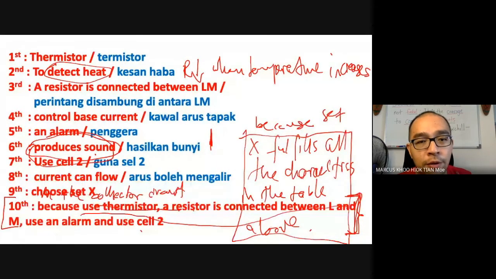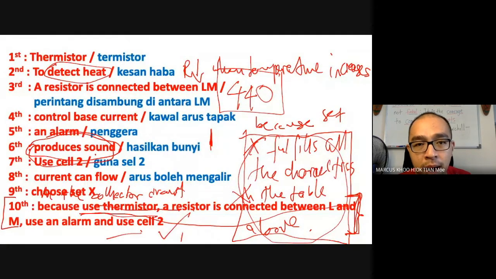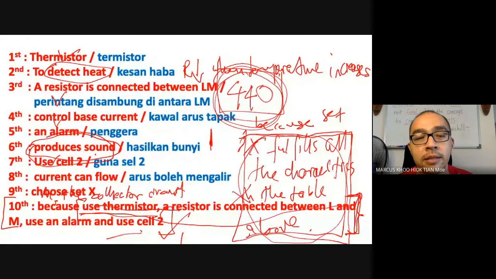If I see this sentence in your trial exam, I am going to make you write this 440 times, okay? Because you write this lazy answer and you don't get mark, where you can actually write all four things to get the 10th mark. So be warned, everybody. I'm saying this with a very high voice now. If I see this answer, because X fulfills all the characteristics in the table above, you're very lazy to write all these 4 things again. I will ask you to write this 440 times as a punishment so that you remember how to answer the question after Sir Marcus has taught you for so many months.